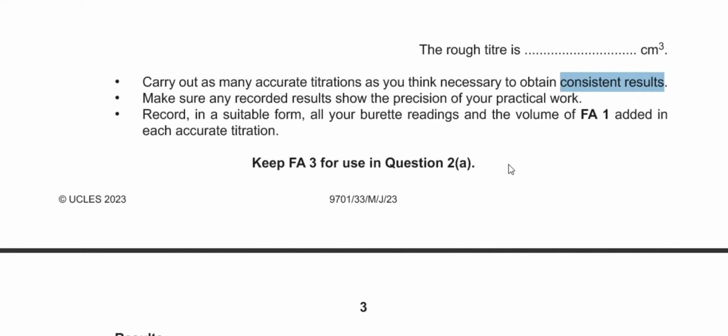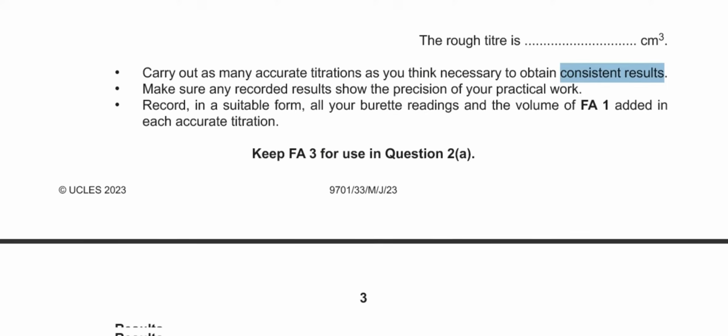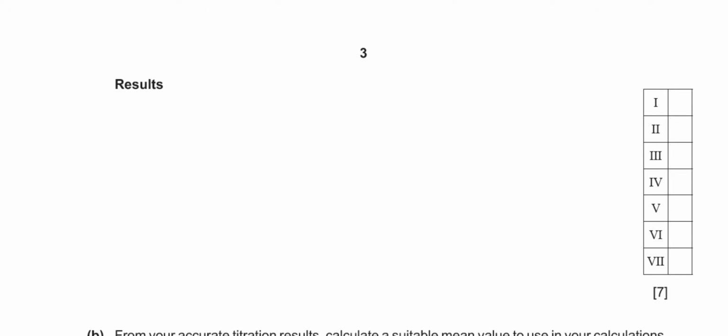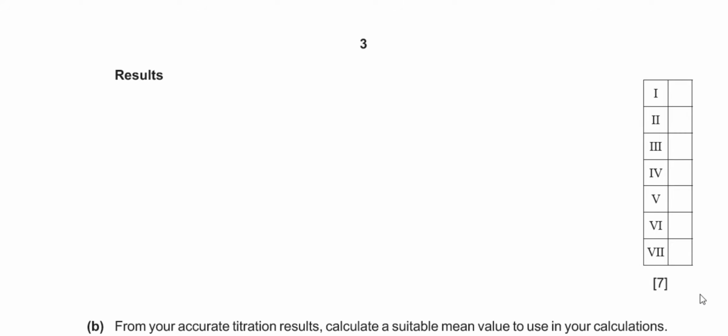When you are obtaining repeated readings with a difference of 0.1 or lower, you can say your results are consistent. Is that clear? But for this you need a lot of time. So my advice: please do not perform as many experiments as you are advised. Just try to do two titrations to know that your experiment is going in the right direction.